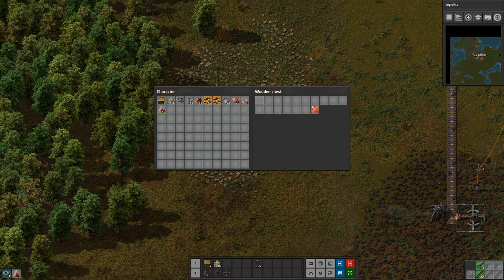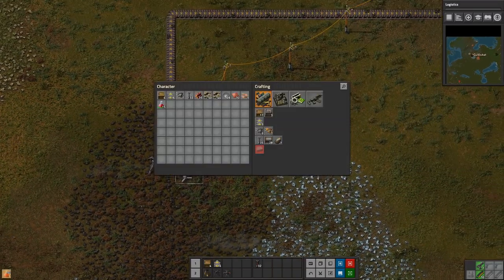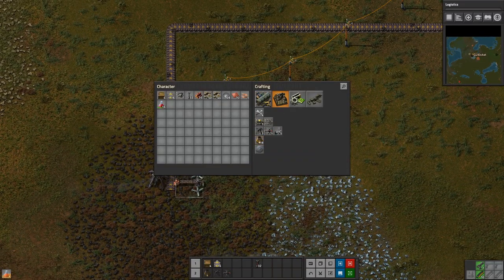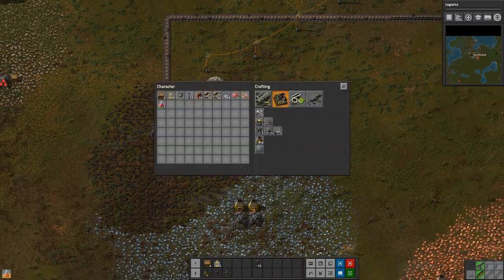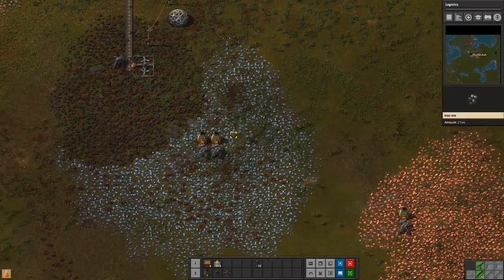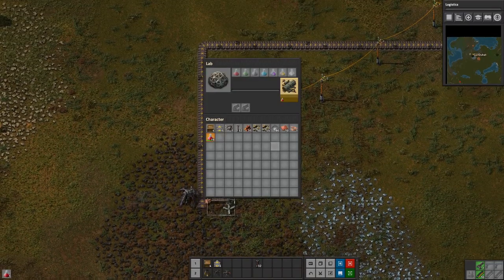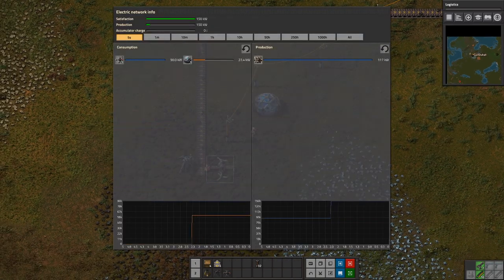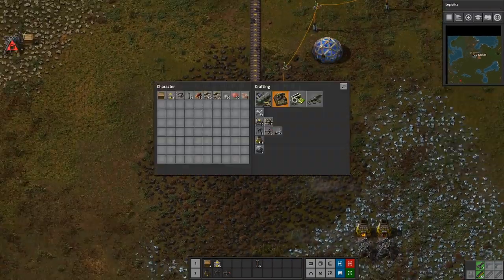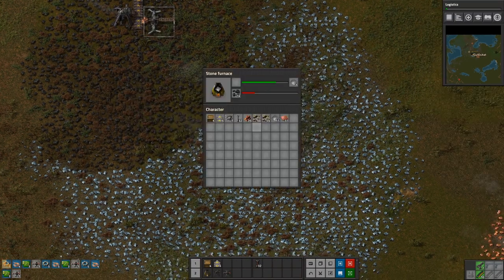Let's see, how are we on stone? We probably don't need more stone. All right, and then we need more of these. And are we up to 20 yet? Almost. There we go. Throw that bad boy in there. Good on power. Let's go ahead and make 3 more electric miners.